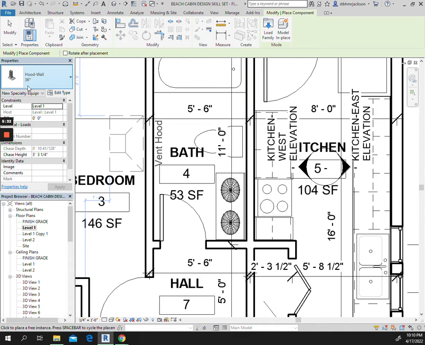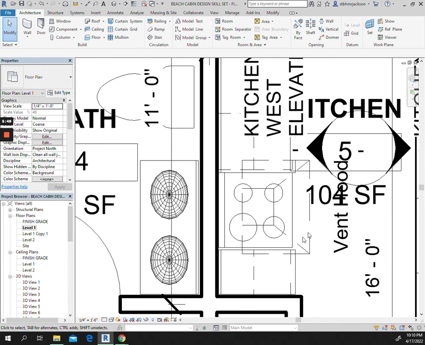Then I'm going to change the size from a 33 to a 30. So we'll scale it down a little bit. It doesn't need to be huge. I'm going to put it against this wall. All right, so as you see, our design is kind of cluttered. There's a lot going on here.